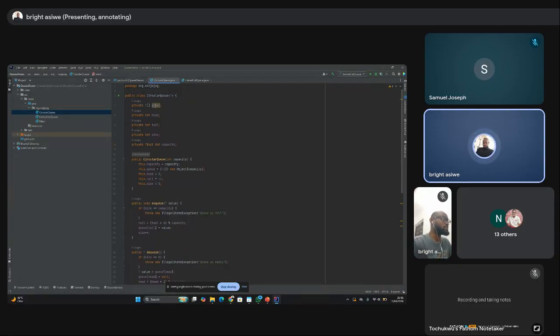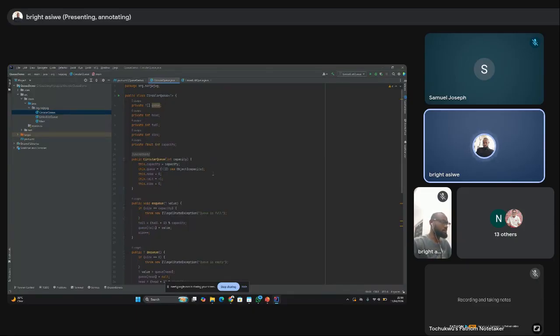So here you can see this property called what? Queue, and it is an array, right? It's an array of this type. This type is determined at the point that we are creating this queue; we can pass the type that we want. So it has the queue which actually holds the data. Then it has the head, it has the tail, it has the size, and it has what?